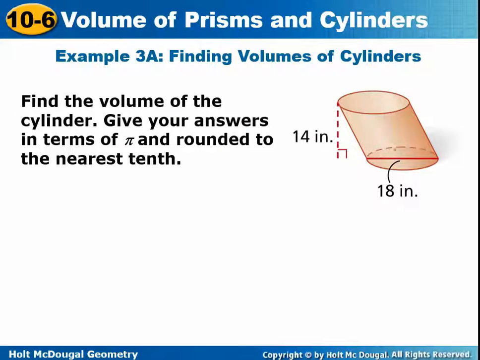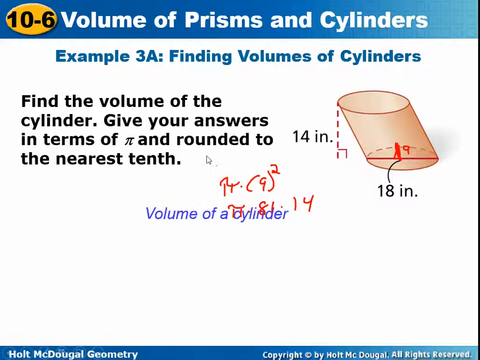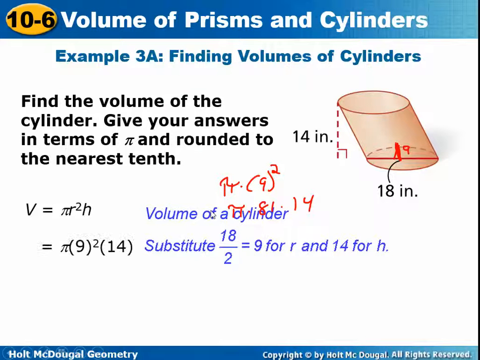So remember that if they're giving you the diameter, you need to find the radius by taking 1/2 of that. So this would be 9. And then you would take pi times the radius squared. 9 squared is 81. So pi times 81 times the height, which is 14. Now this one says to leave your answers in terms of pi and rounded to the nearest tenth. So you'll have 2 answers. One answer would be 1,134 pi. And then if you actually use your pi button on your calculator and multiply these two, you get about 3,562.6 inches cubed. Remember to label these with the unit that they gave you and put the little cube, the little 3 by it for the exponent.